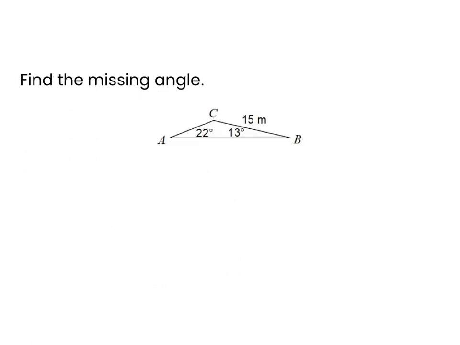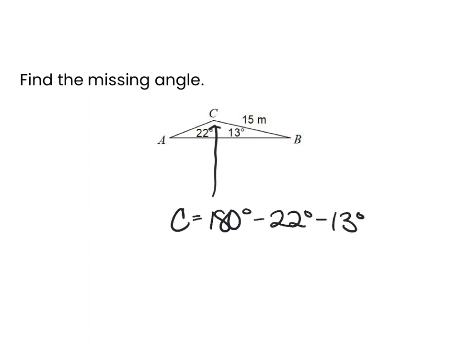This next problem says to find the missing angle. Now this is really a geometry question, but it does involve itself in our trig world because we have 2 of the 3 angles. We just need to know what this one is. But if we remember the simple fact that all of the angles in a triangle have to add up to 180 degrees, we know that we can find that missing angle just by taking away the other 2 angle measurements from 180 degrees. You type that in a calculator, do that in your brain, you'd get 145 degrees for that missing angle.